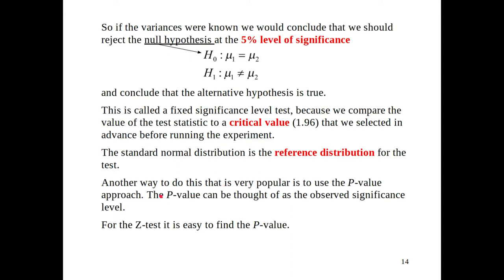So instead of comparing the z value with the critical value of z, we can actually calculate the area beyond that minus 2.09 z value, the area in the tail beyond that z value, and that will be our p value. We can compare that with the significance level, like 5%. Generally, anything less than 5% p value, we are basically rejecting the null hypothesis because that is highly unlikely. So let's find out the p value from our table for our z value, right?